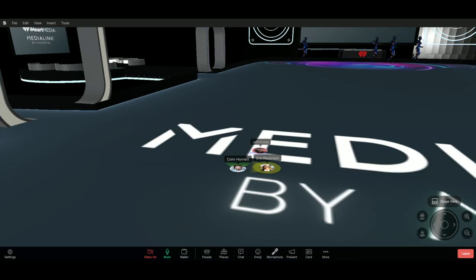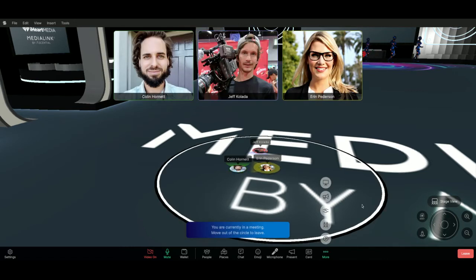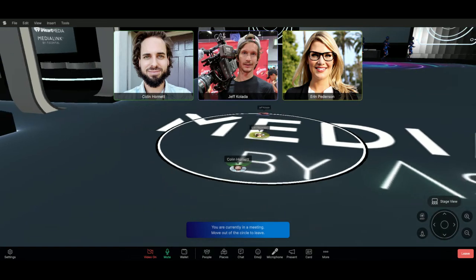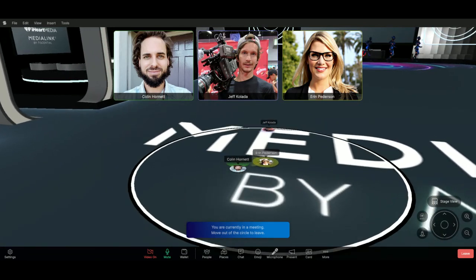Then we have the ability to drop a meeting circle or to start a meeting. That is the icon with 4 different people. Clicking on that draws a circle and informs me that I am now hosting a meeting. If I click on settings, I can expand or contract the size of the radius for that meeting to include more people. I can do that a few ways. And then I'll see people's avatar image, or if they're sharing video, their video pop up in a grid-like matrix mode, similar to Zoom or Google Hangouts.